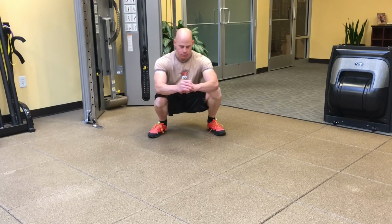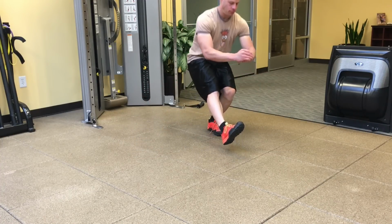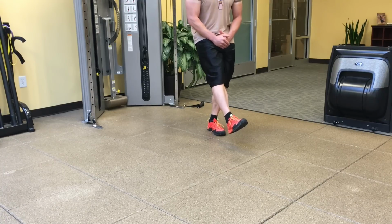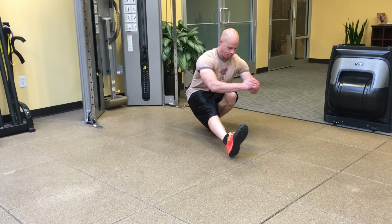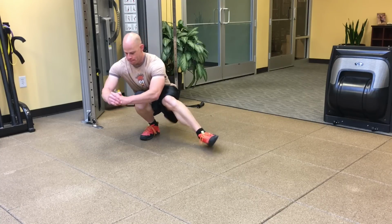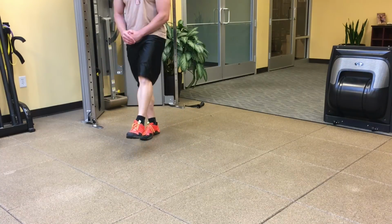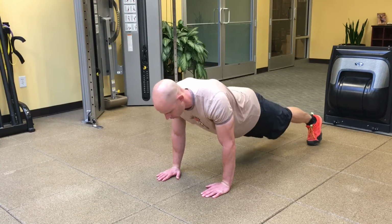It gives you a good way to really learn how to shift your weight from one side to the other, because ultimately, especially with body weight training, a lot of people find it difficult to do the lateral exercises because they don't understand really how to shift their weight from one limb to the other and have the control and pull towards the center line. So it's a good way to do this.